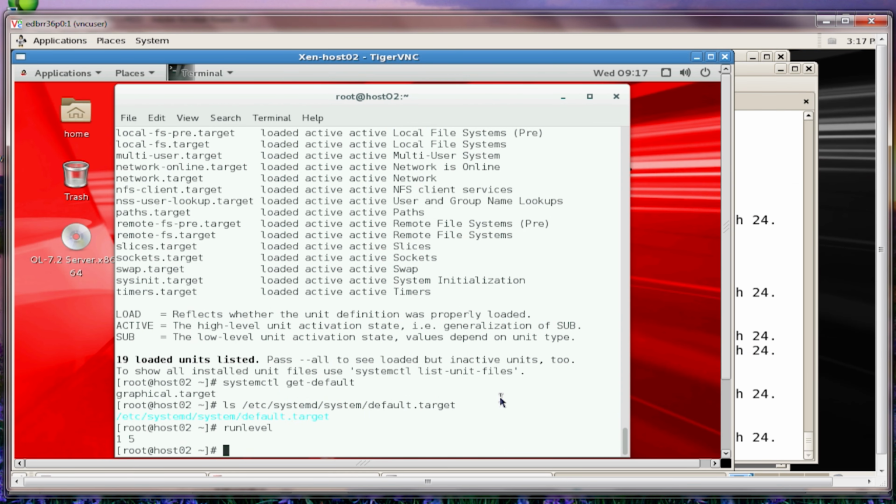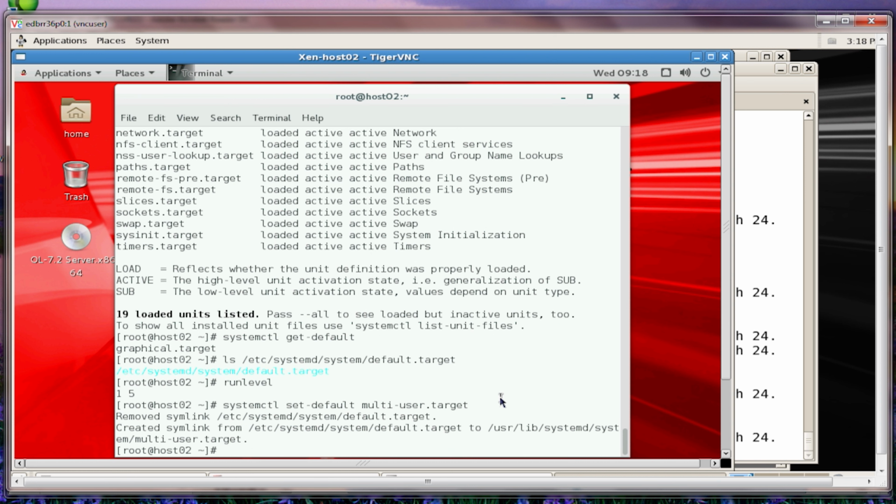And so systemctl set-default multi-user.target. All right. And so we removed the symlink from the default, and we pushed it over to multi-user.